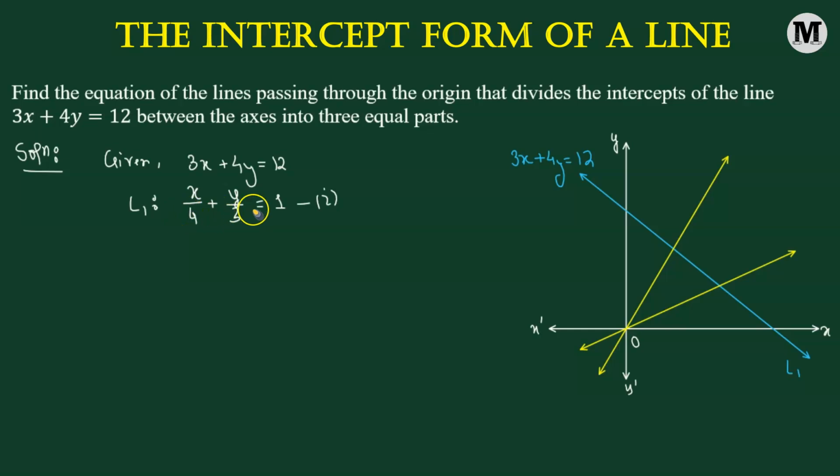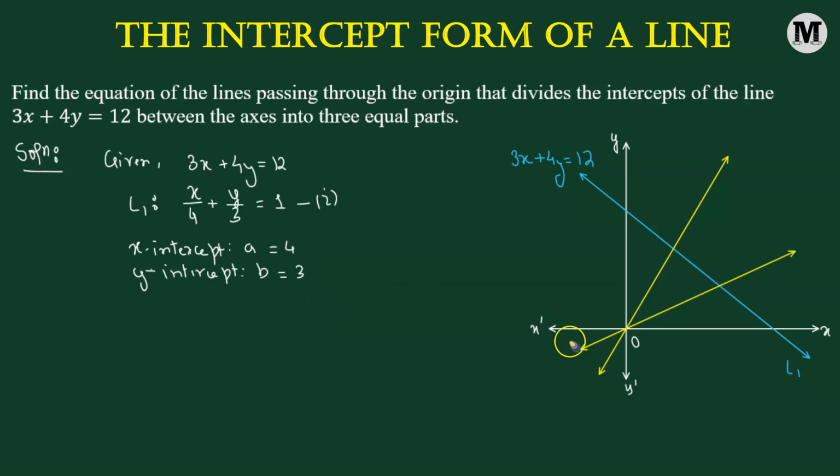Now, the advantage of writing any equation in the intercept form is that we can immediately find out its x-intercept and the y-intercept. So here, the x-intercept, that is going to be denoted by the letter A, equals 4. And the y-intercept of that same line, which is going to be denoted by the letter B in lowercase, is going to be 3.